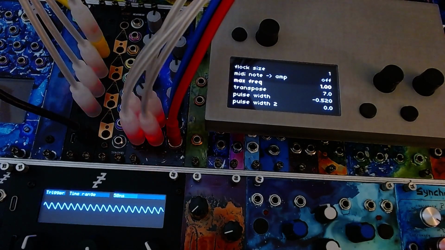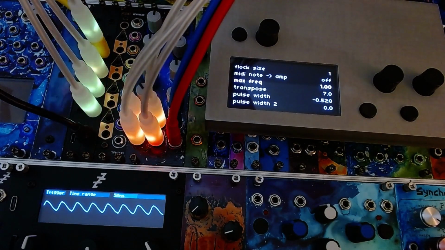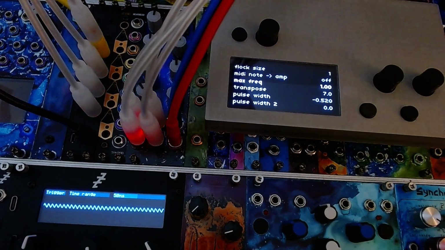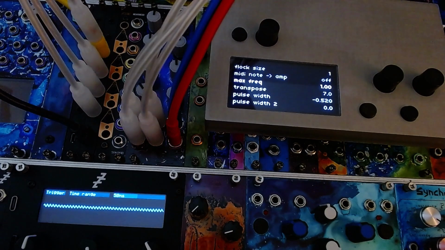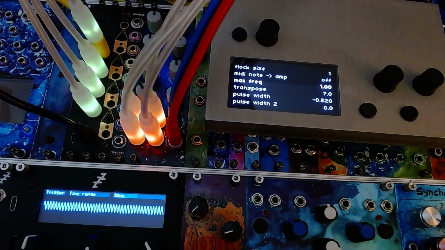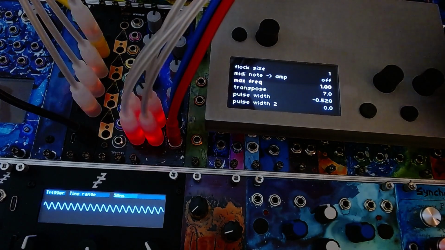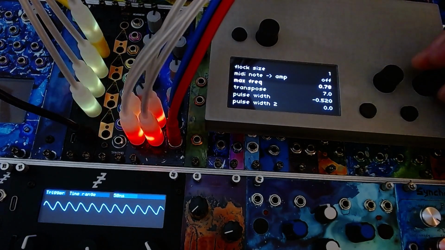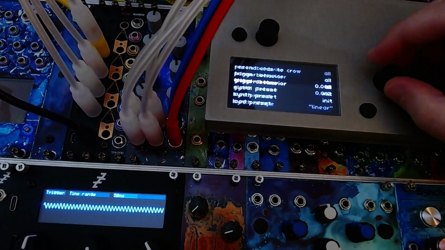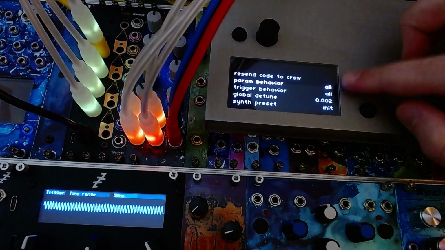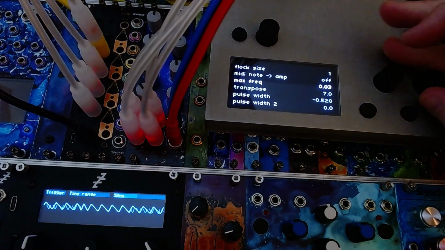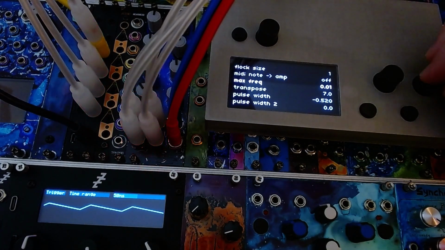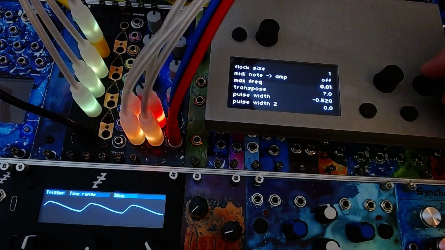Maximum frequency is used to limit the maximum frequency of the oscillator. This can be useful in combination with some modulation for fake filter sweep style sounds, or for applying FM to the higher part of the frequency spectrum. Here I'm just turning it down on all of the outputs at once. You can hear how all of them now are frequency limited.